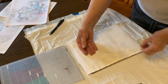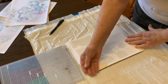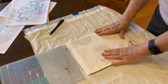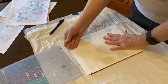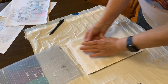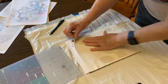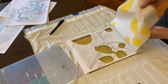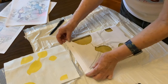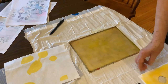One good thing about the jelly plate is that you can see through it, which helps when you place the jelly plate on top of a print that you've already done. Let's see how this prints on the cloth — Mark prints sometimes on t-shirts, so I thought maybe we can do one for a quilt. I think that has pulled up the yellow — and there is our yellow. Carefully pull this up and let that dry.